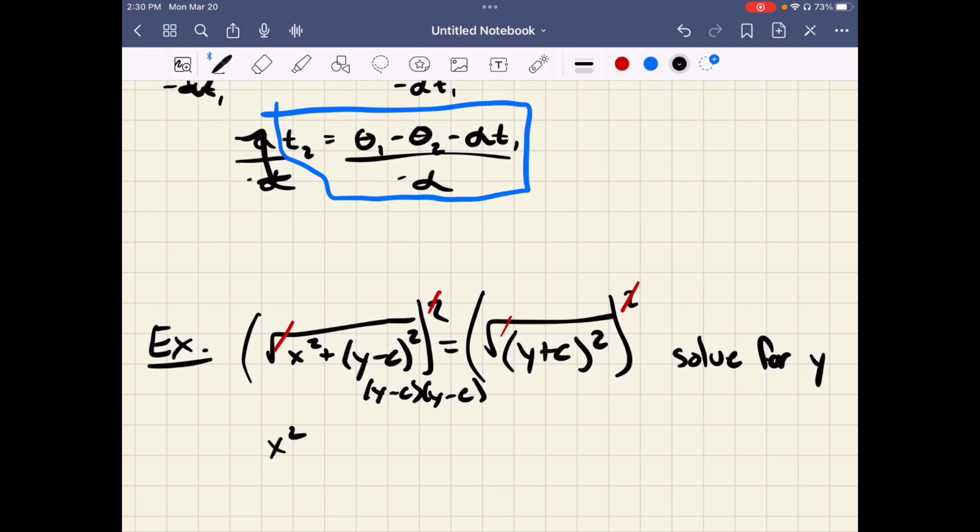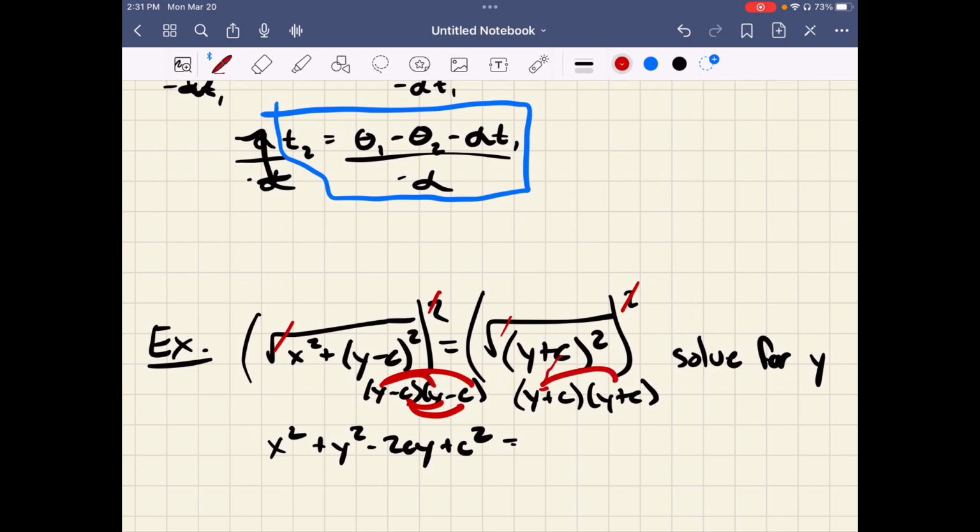So now I've got y times y, y times negative c, negative c times y, negative c times negative c. And what that ends up giving you is y squared minus 2cy plus c squared, okay? So remember, you don't just take the square and distribute it out to the y and the negative c. You have to actually distribute that out, all right? And I'm going to do something similar to the other side, but now it's a plus. I got y plus c. Don't forget you have to distribute all of that out, and we end up getting something like this. I get y squared plus 2cy plus c squared.